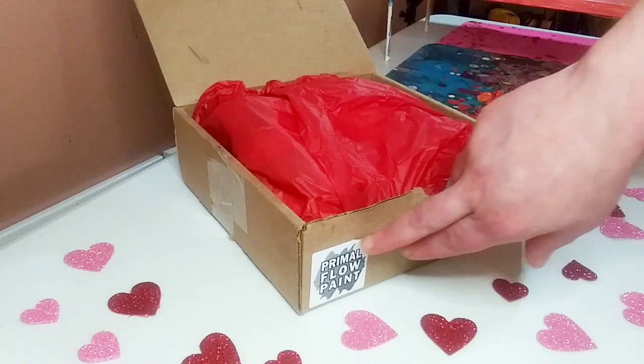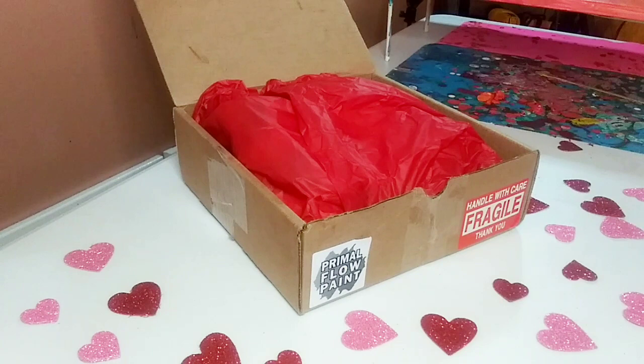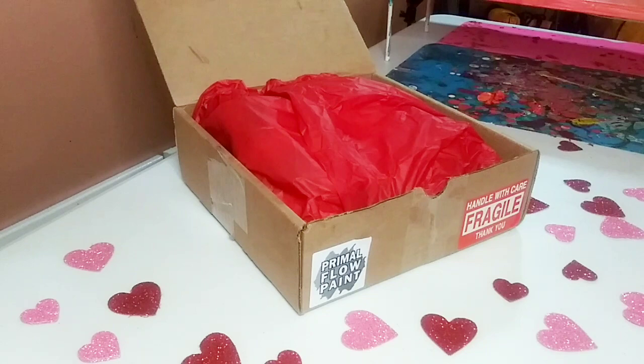So today we're going to open up my Primal Flow of February box. This is my subscription box. It came yesterday, and I didn't have to wait all day, which was awesome. I saw a sneak peek of it, and it is February, so it really looks like a Valentine's Day inspired box. I have my little beautiful table scatter here, so let's get to opening this box today.